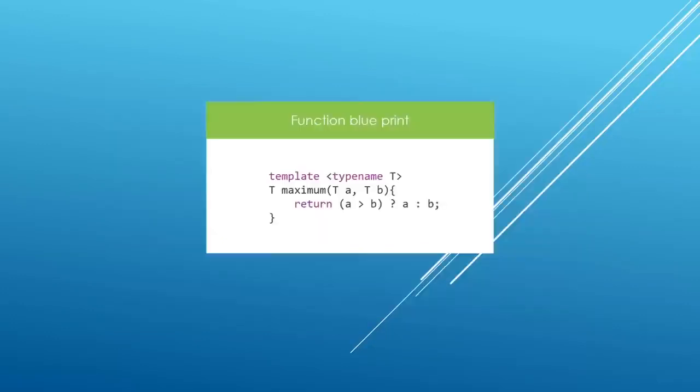The way they work, you set up a blueprint for your function. And this is the syntax to do something like that. You say template typename T here. Don't worry about this syntax. We're going to have a chance to go through it in detail. But if you do things like this, this is going to be a blueprint for your maximum function. And the compiler is going to use this blueprint to generate an actual function when you call this function. And this is going to make things super easy.